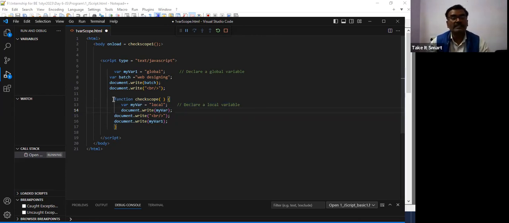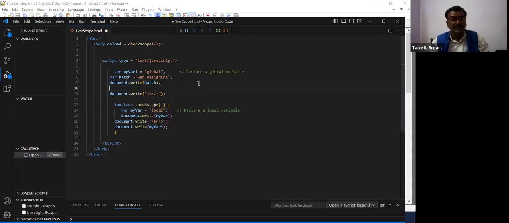Okay. See here, this is inside a function. If you want to print the value, see here, document.write batch. Here, if you also want to print the value from the local variable, and what is the local variable? myVar. What is the value in the local variable?